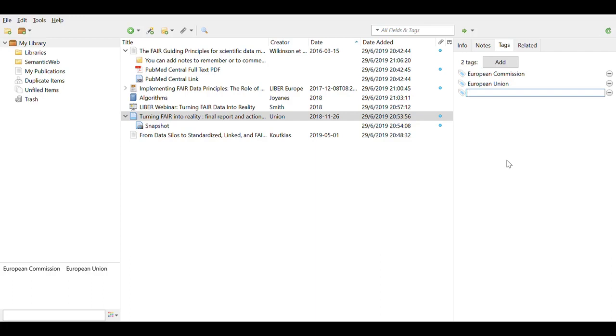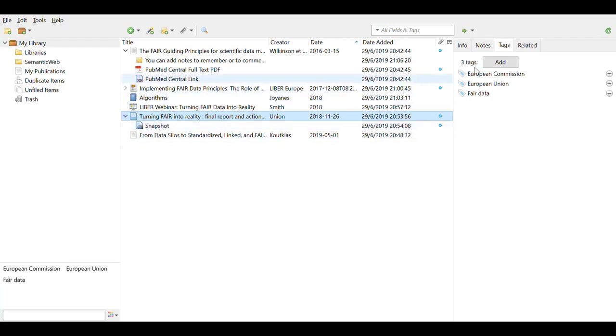So you can also search these tags later on, and you also have another tab which is related, and in that tab you can make a relationship between 2 or 3 or more documents.